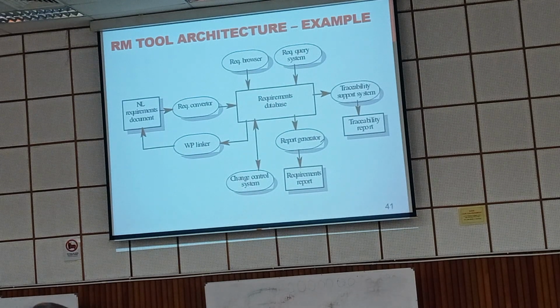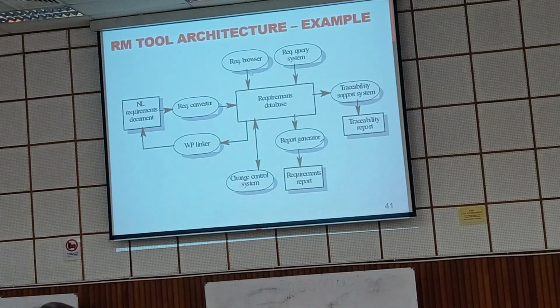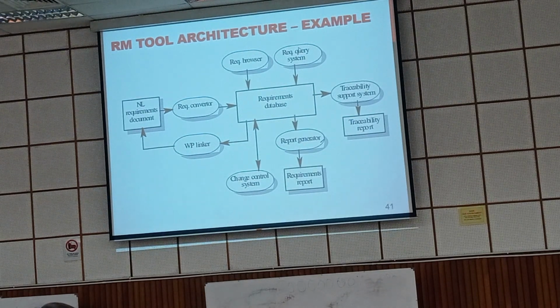Okay, so here is the architecture of a requirement management tool. Usually they will have a database, obviously, because all these requirements you need to manage effectively, right? So you have a database, you have a browser to search for the requirement, and you have your SQL query system, so that you can type your search criteria and it will give you the output. What are the requirements you are searching for?